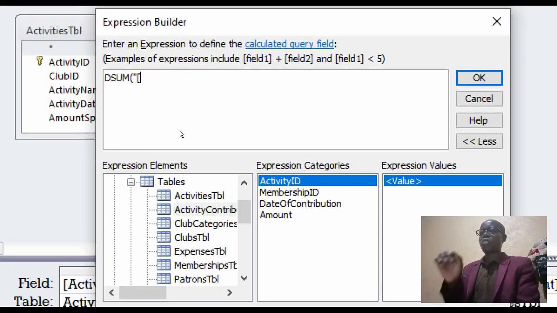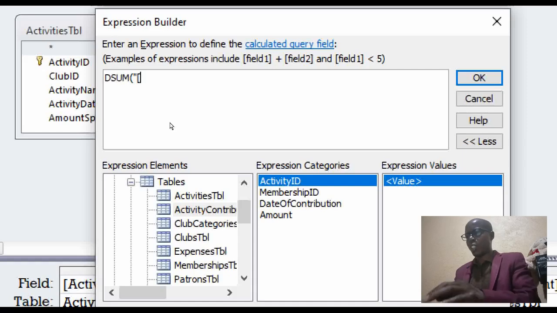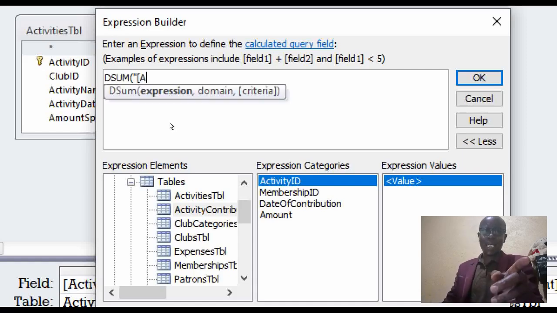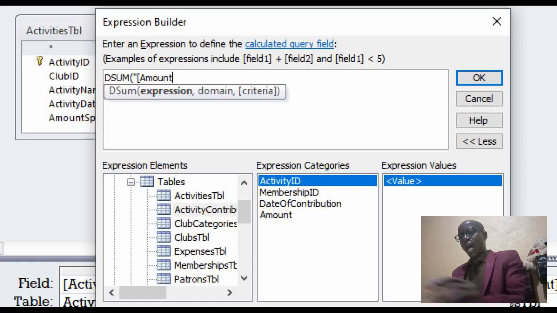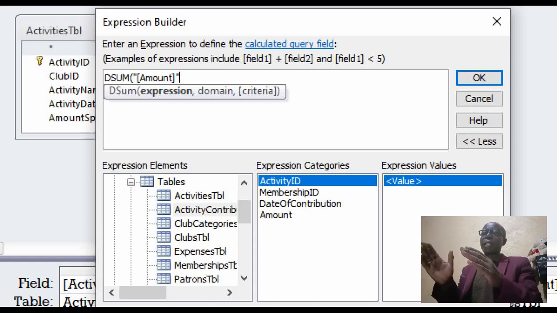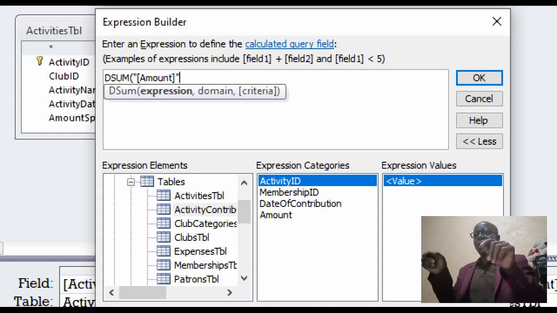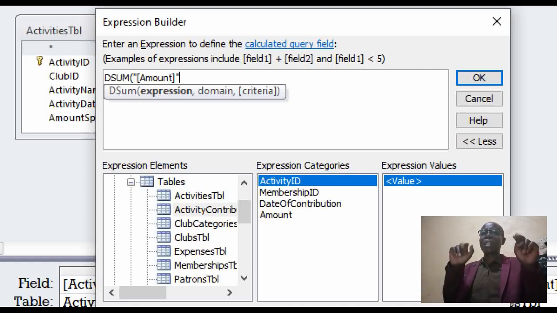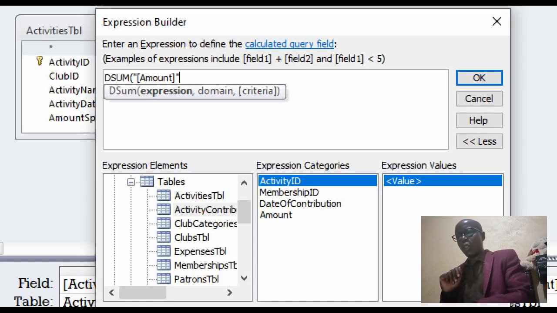The field that I want to do a summation for is a field called, somebody guess? Yes, you said correctly, amount. Amount is the field. Apart from enclosing it with a square bracket, I also do a closing double quote. So I now have the field within square brackets, and whatever is in square brackets is also within double quotes. Then after that, you put a comma, so that you also put in a domain.